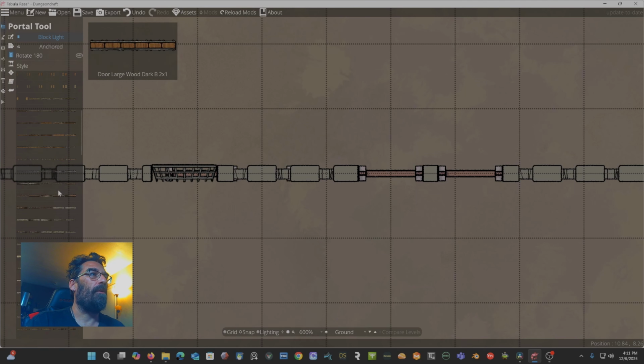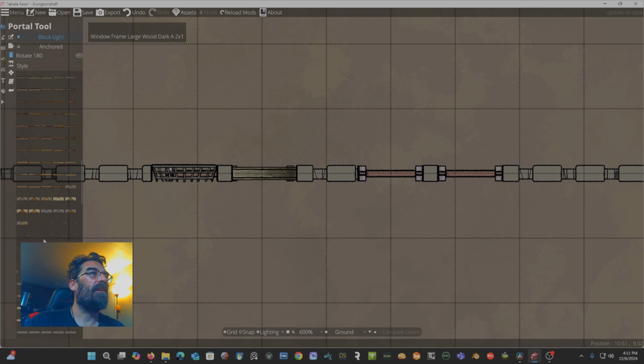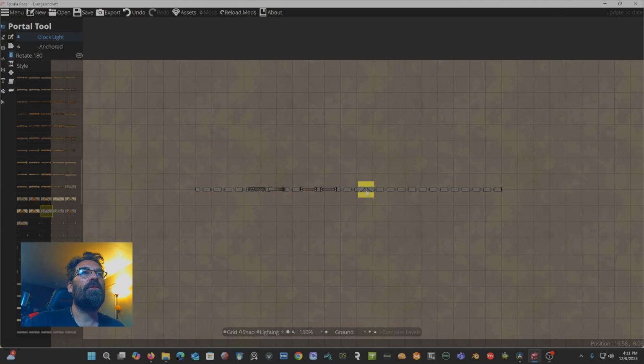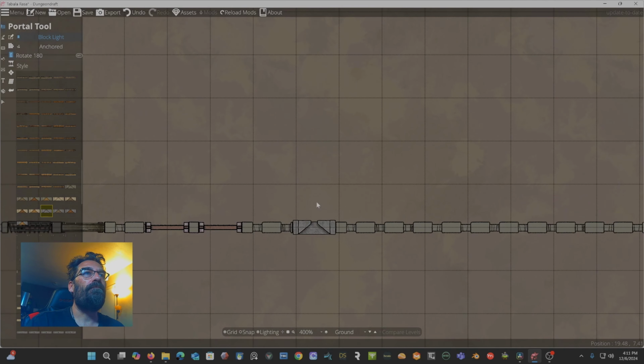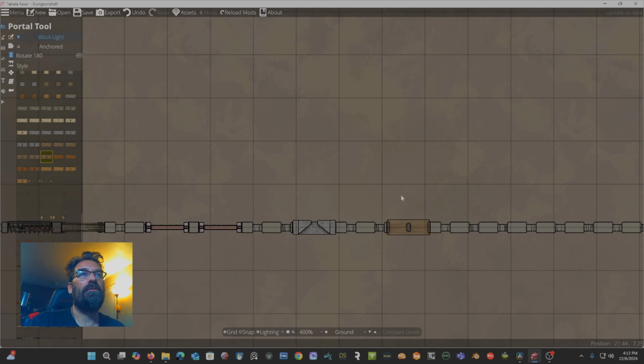If I scroll down to some other stuff, we've got like stone doors, like this guy here. And you can place these, like I said, if you don't want to snap it, you can place them right where you want. Say right between two pillars like that, or two stone blocks. Come down here. There's bigger doors and smaller doors that we can use. Metal doors, arrow slits, all kinds of great stuff. Here's a windowsill, wooden ashen. So basically it's a window with a wooden ashen shelf at the bottom of the window.